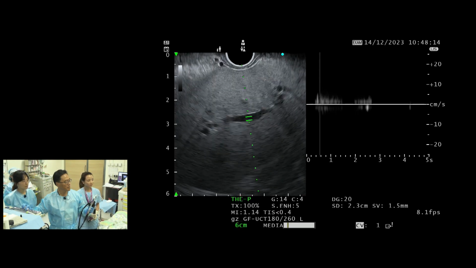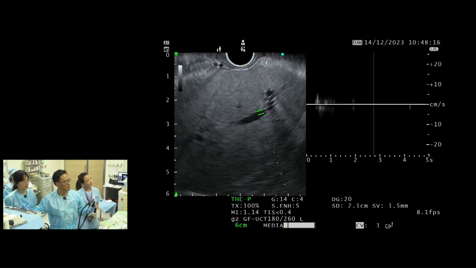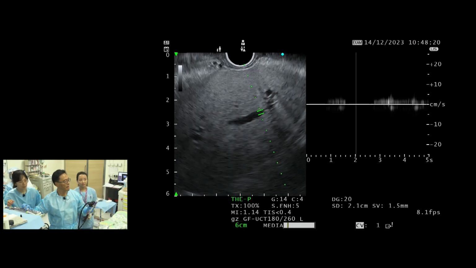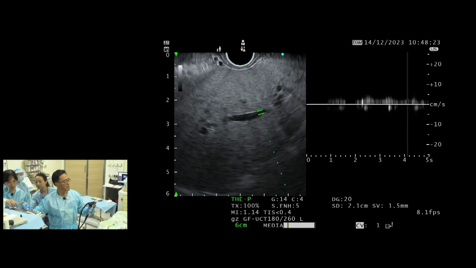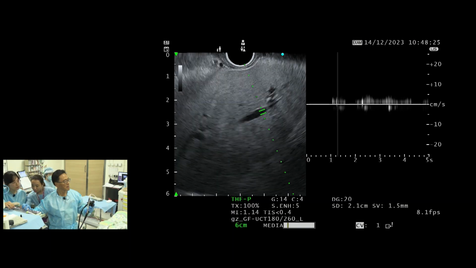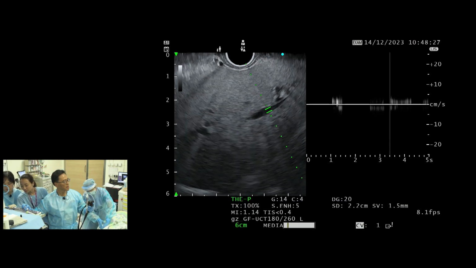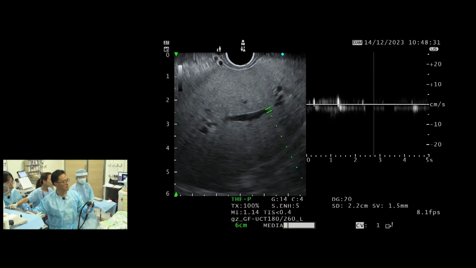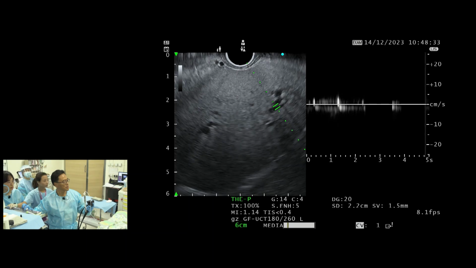So the hepatic vein pulse wave, let me see if I can make this more sensitive. The pulse wave of the hepatic vein has 4 phases, A, S, V, and D, but we're having a little trouble with it right now.